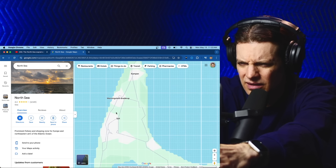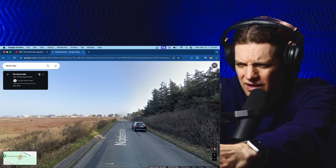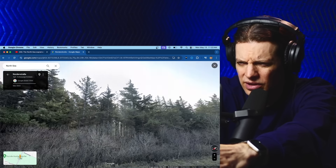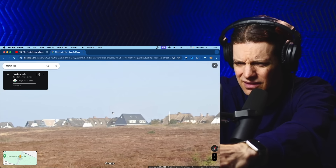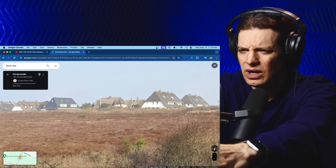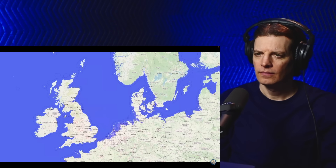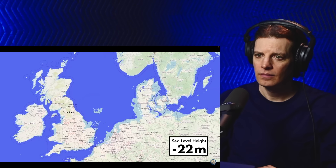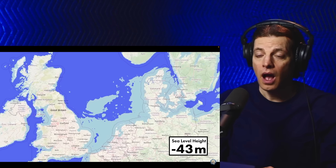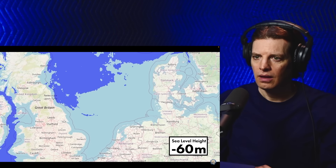Frisian Front — what does it look like on the ground? Let's drop a pin here. Oh, it looks very similar to the British side, doesn't it? Probably the same temperate zone and all that. Some houses over there — oh wow, those are very Dutch looking houses with the roofs. About 12,000 years ago, during the last glacial maximum, the sea level lay about 60 meters or 200 feet below today's levels, and a dense network of towering dunes covered the depression in front of Germany's coast.